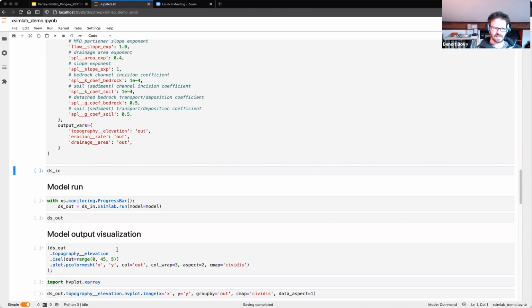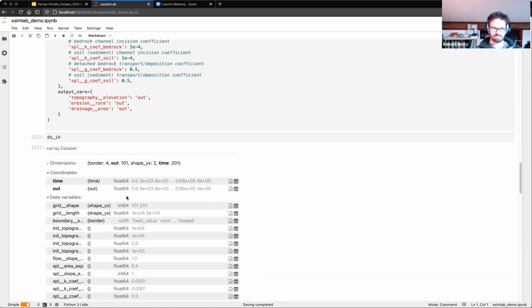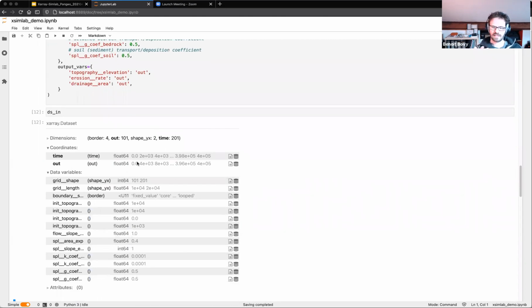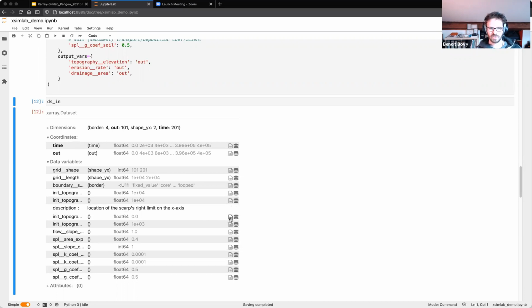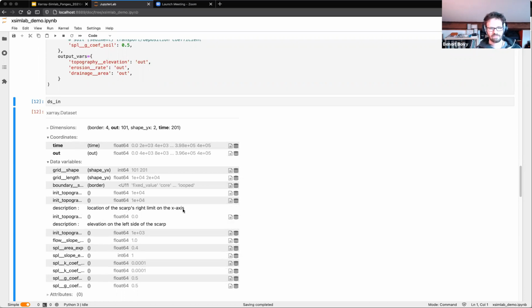So what does this yield? It yields an Xarray dataset that contains everything that we need to run a simulation for that model. We have the inputs here, data variables, and we have coordinates, time coordinates. What's nice too is that in an Xarray dataset, we can just pass along metadata from the model into the dataset object, like here attributes, which show the description of each variable.